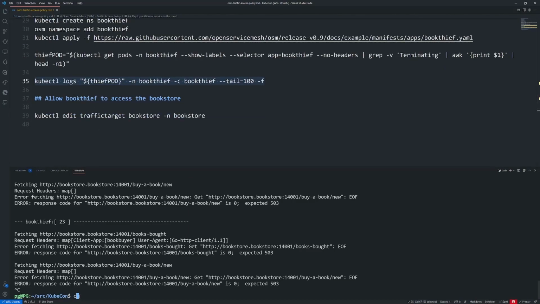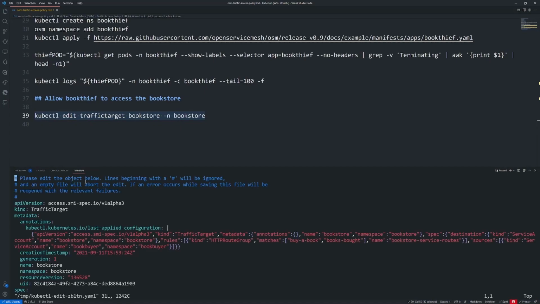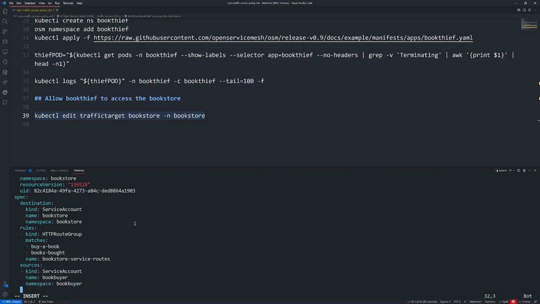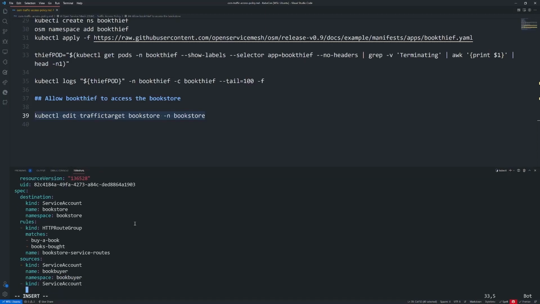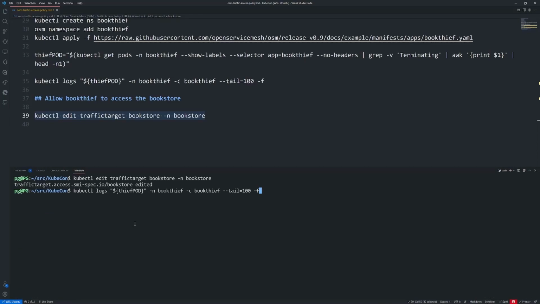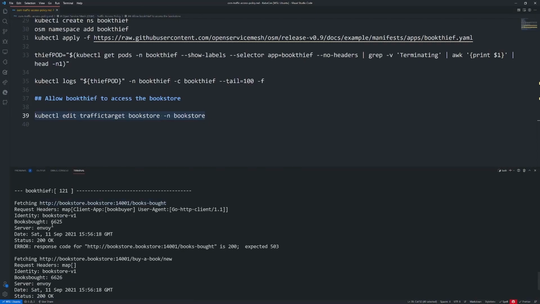We'll update the existing policy to allow the book thief to communicate to the bookstore. And now the book thief can successfully communicate to the bookstore.